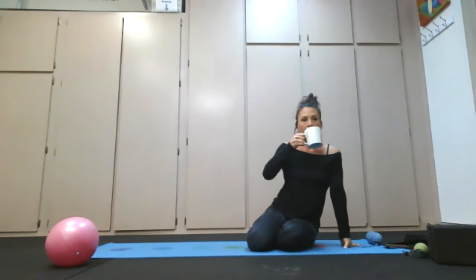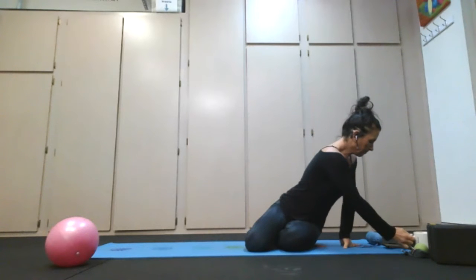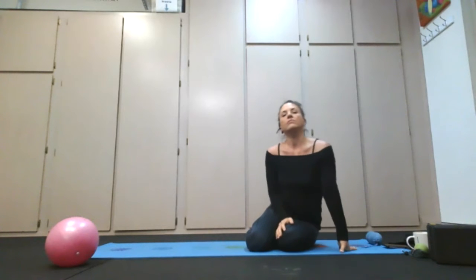So on this left side again, addressing the meridian line of the large intestine. If any emotions pop up while you're doing some of these, don't be surprised. Again, certain emotions are trapped in the body in these meridian lines.